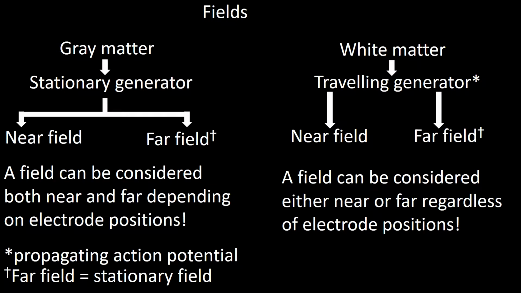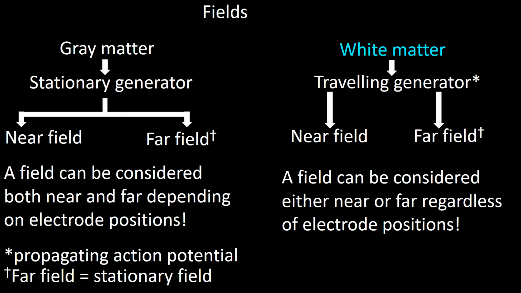To finish the conversation about fields at this junction, I'd like to remind you that we talked about near and far fields in a video about cutaneous stimulation, but nevertheless, I will now review a few points present in this frame. Electrical fields can be generated by gray or white matter. In the gray matter, electrical fields are due to neuronal soma activation. Near and far gray matter electrical fields are defined based on the characteristic of the recording, not on any intrinsic characteristics of the generator. So one source produces only one field that we will interpret as near or far depending on the positions that we place the electrodes.